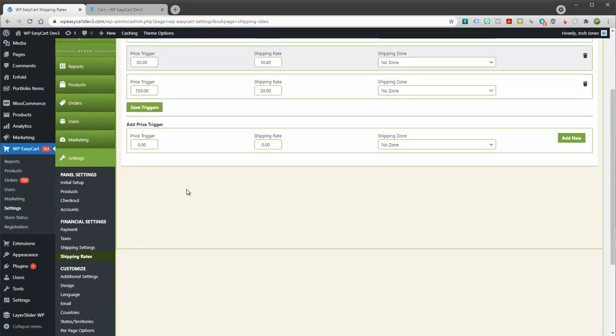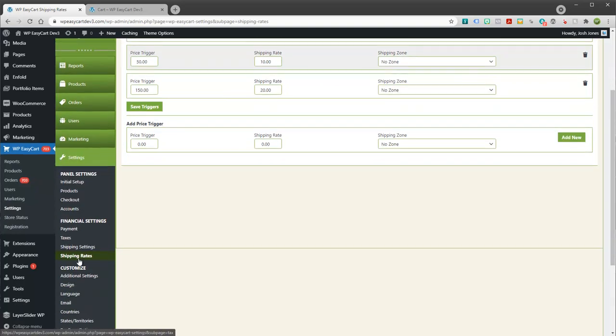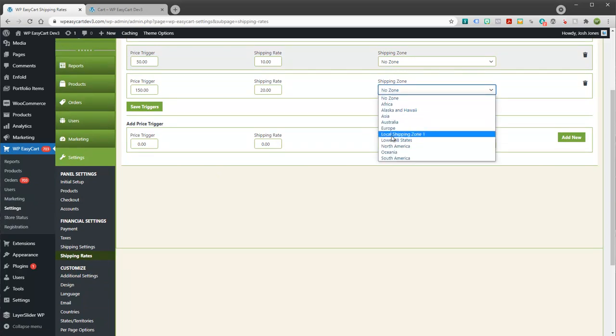The rules to follow, pretty simple. Just make sure you cover all your areas. So you're building a table, so start at 0 and work your way up, and then build your rates. And zones, leave them off if you can until you really understand what those zones do. If you are trying to limit shipping to a specific area, and I think that's why people use zones, is they say, well, I only want to ship to the lower 48.